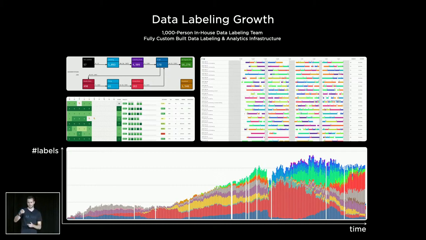So we have a team we are going to meet later today that develops and maintains all of this infrastructure for data labeling. And here, for example, I'm showing some of the screenshots of some of the latency, throughput, and quality statistics that we maintain about all of the labeling workflows and the individual people involved and all the tasks and how the numbers of labels are growing over time. So we found this to be quite critical, and we're very proud of this.